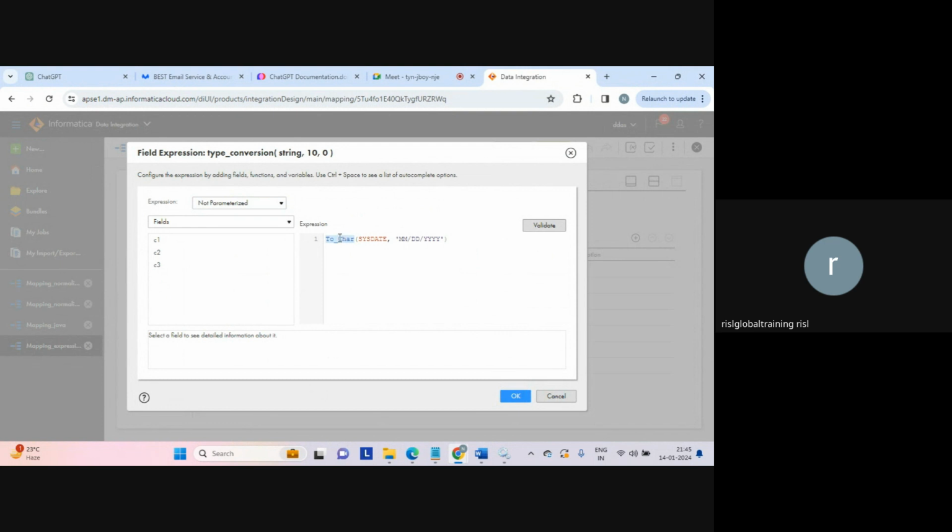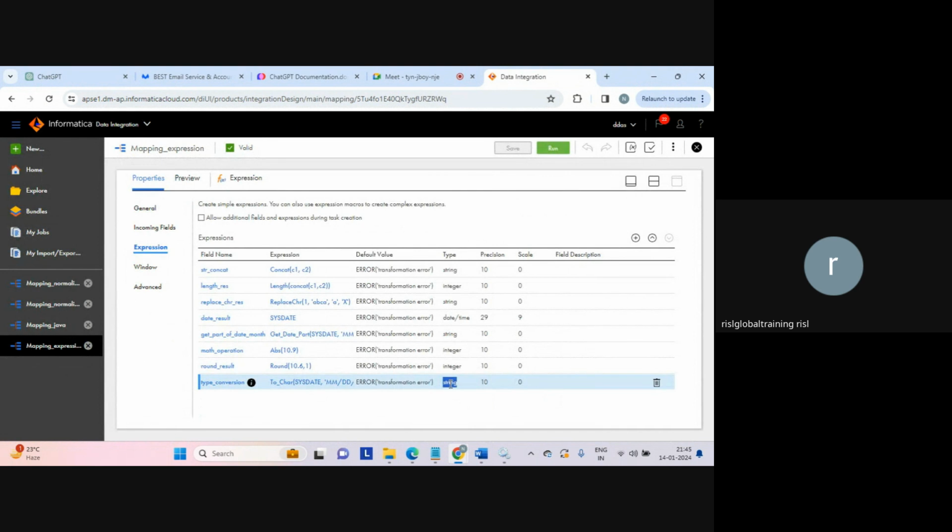Yes, because we are storing this in a string. Output type is string, can you see here? But I'm trying to understand this date result that we specified previously, like date and time. Even that is enclosed in double quotes.